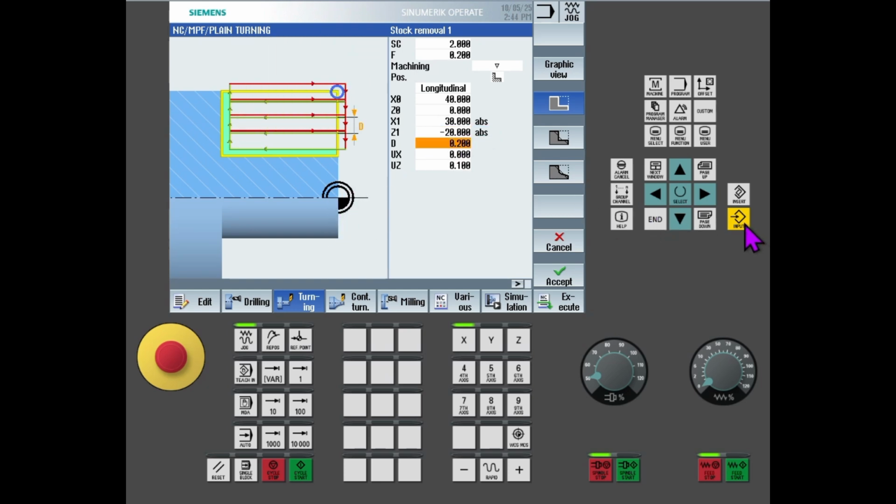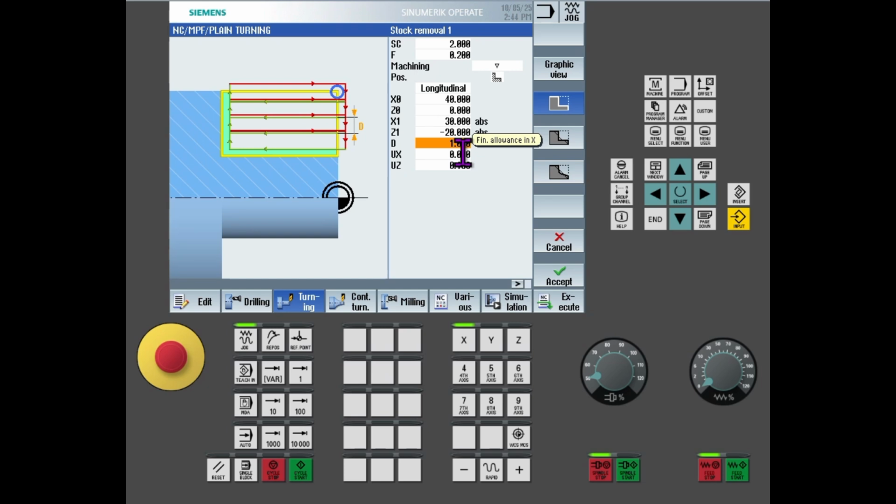Then press input. Then D is nothing but the incremental depth of cut, meaning how many passes. A cycle consists of several passes, right? In one pass it will take 0.2, then in another pass it will take again 0.2, which is a total of 0.4, then again 0.2, again 0.2, like that. Since we are going from 40 to 30, if I give 1 mm here, automatically it will take a depth of 1 mm, 1 mm, like that.